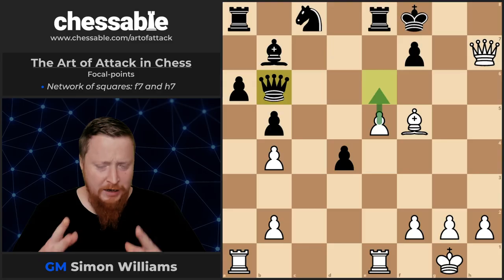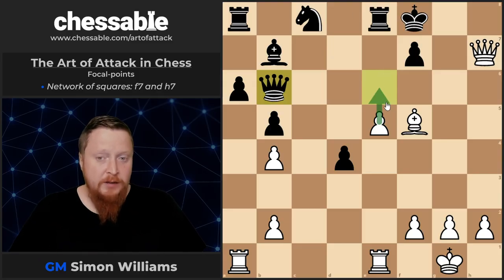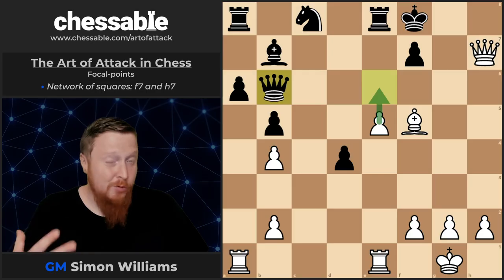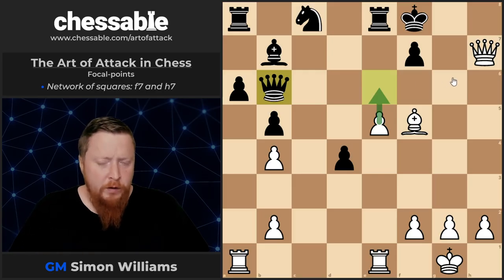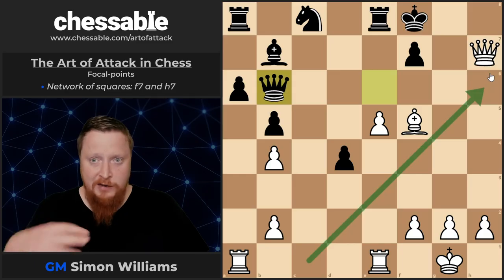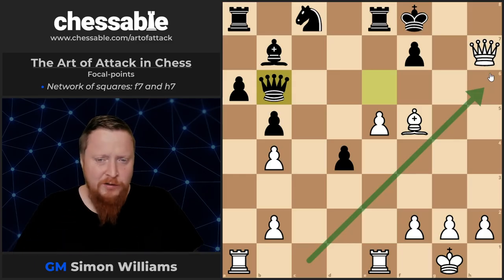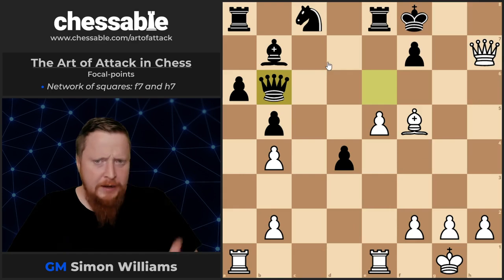But this requires very clever thinking. If e6 wins, we play it. But in this case, we should, as in all cases, think, what is black going to play next? When we played the sacrifice here, we had to do the sacrifice then because black would have time to defend. We didn't have to, but it was right to do it. But here, if we look at what black can play, black's actually running out of moves. And this is something you should always think while attacking.